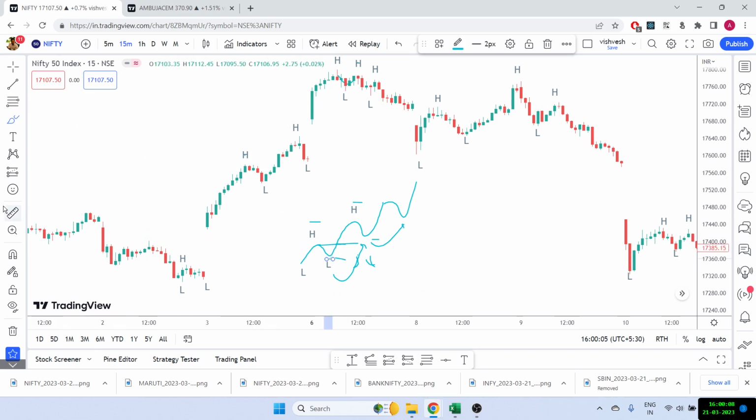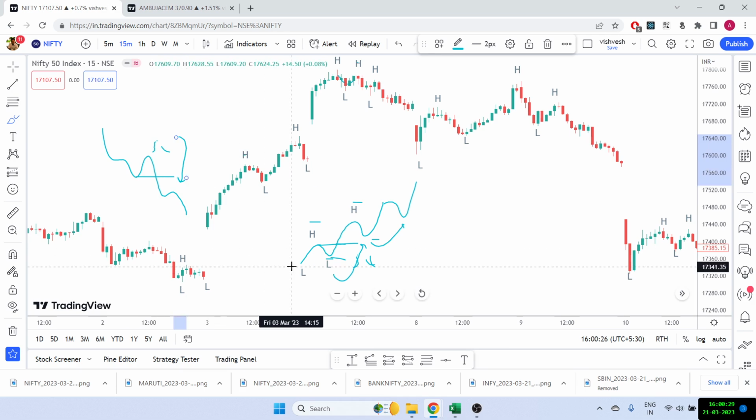And similarly, if I get lower highs and lower lows, something like this, in this case I will be waiting for the low to get broken. When this low gets broken, I will take the entry here, a selling entry. I will put this as my stop loss, and then I will keep trailing my stop loss on every high. So this is how I'm going to trail on the downside. So let's see how we're going to take the entries now.